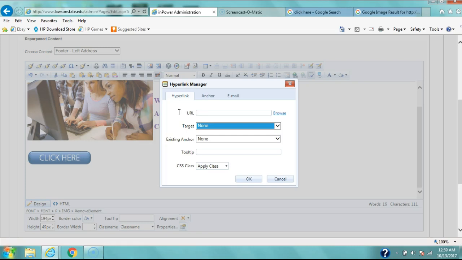So make sure the URL space is completely blank, and then paste in your URL. Okay? Make sure your target moves to new window so that when the students click on it, it takes them to a new window. So these two steps are very important. Remember step one, get rid of that HTTP, make sure it's blank, and paste in your website. Then select target, new window, and hit OK.